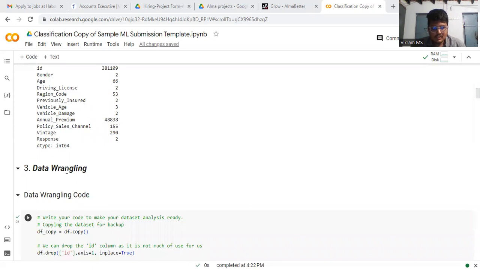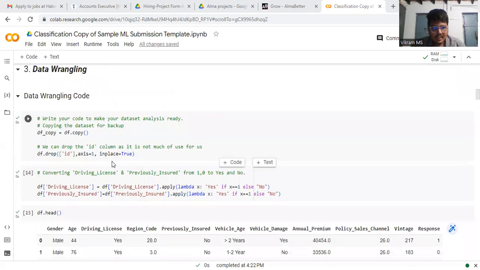Coming to the next part, data wrangling. We write code to prepare our dataset for analysis.